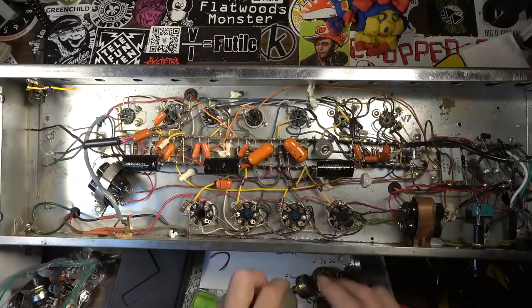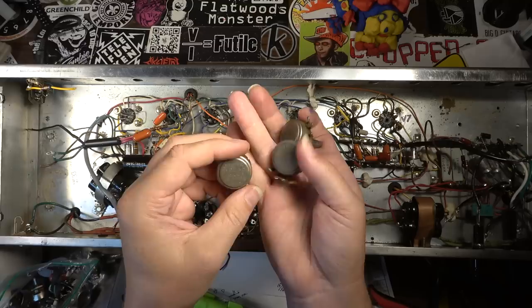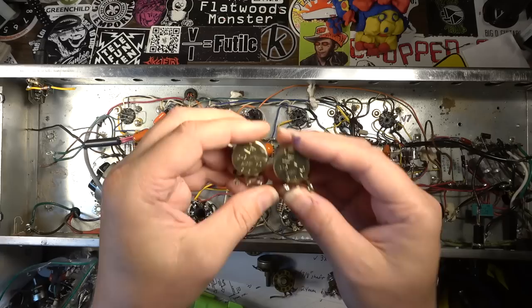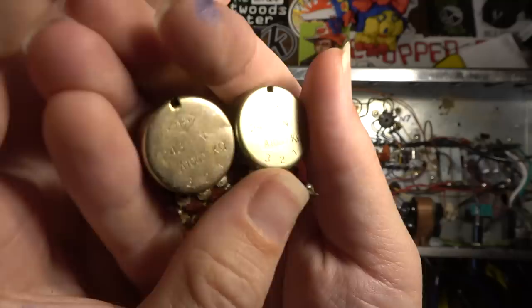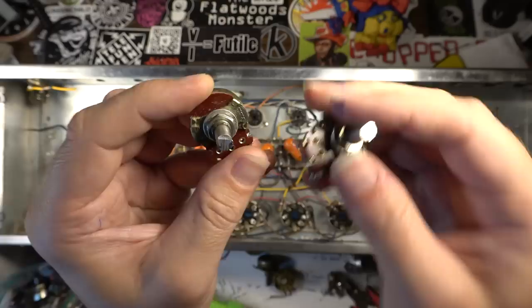Because I'm doing a split kind of Marshall and Fender dual channel setup, having to go through and find all the pots. I found some nice made in the USA Ohmites that I can use for the 25Ks. I have enough for those on hand already. The only ones that I could use out of the ones that were already here are a couple of 1 meg pots, and they're of reasonable quality. I think these are made in Japan, and they do have a stamp on them, made in Japan, over here on this side. So those two I can use.